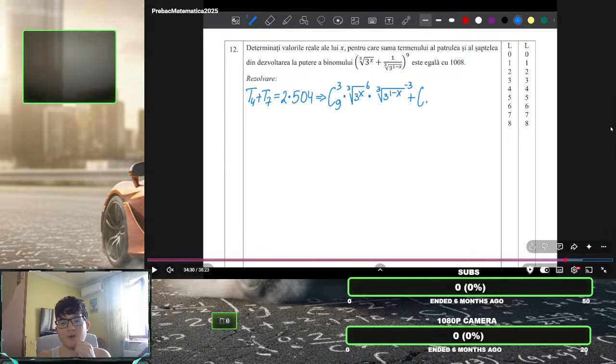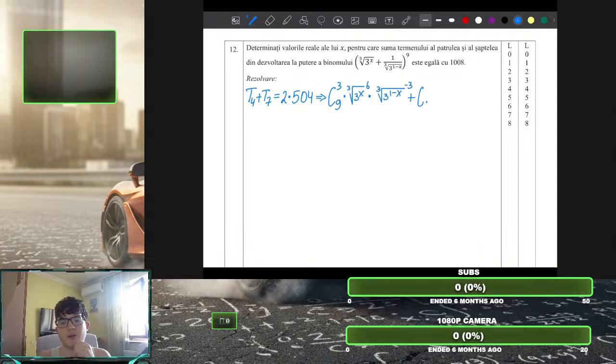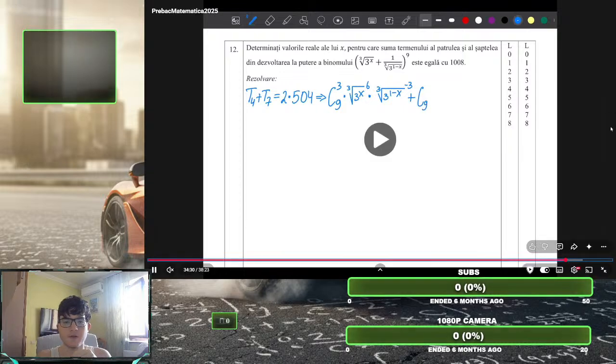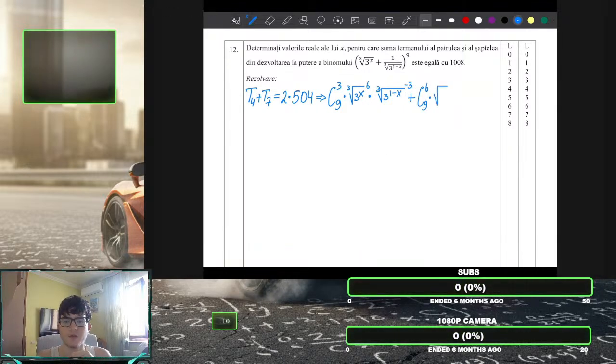A power of negative 3, or what? Well, power negative 3, he just popped it right now because he inverts the fraction, and now we have a negative power. And now plus the second thing, the T7 is going to be C9, and right there is 6 because 6 plus 1 is 7. And the same stuff, the power of n minus k, which is going to be 3 right here. And once again, the same stuff, but a power of minus 6 right here.